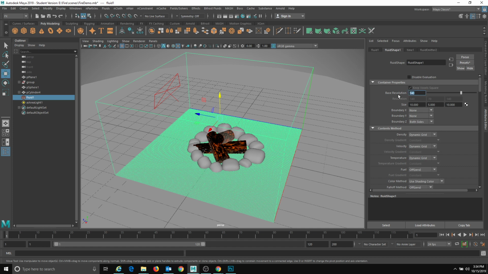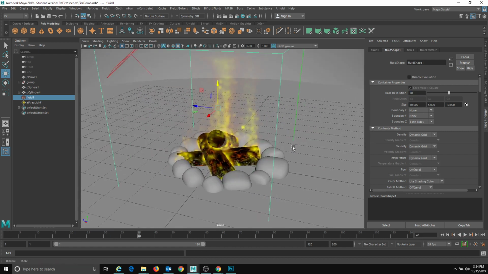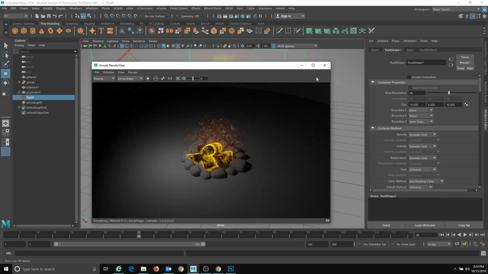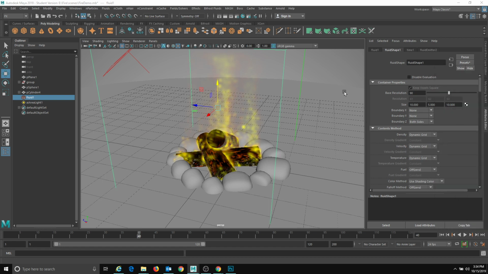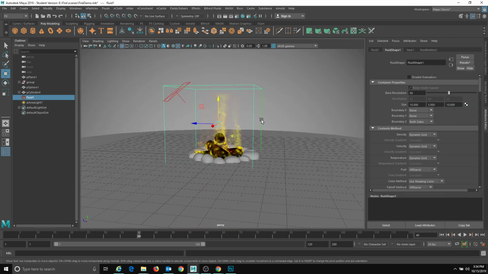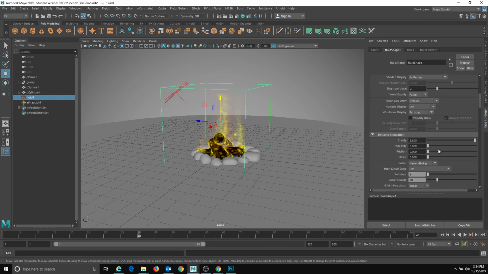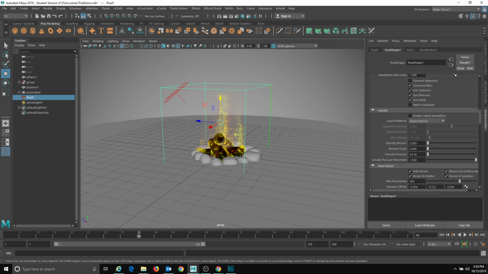Okay. So now I'm going to tone that down to maybe like a 90, see if that helps on this. It's looking a little bit better. Arnold view, play. Okay, now it looks like someone poured a ton of gasoline on here for that scale. It's a little intense. So we can keep playing with these values on here to make this work better for us.